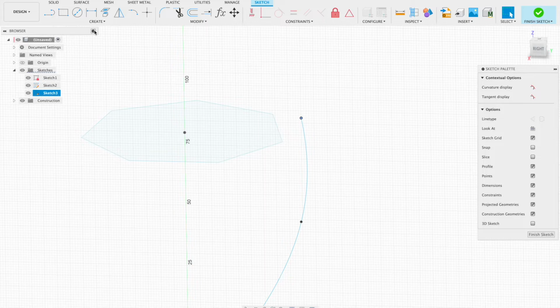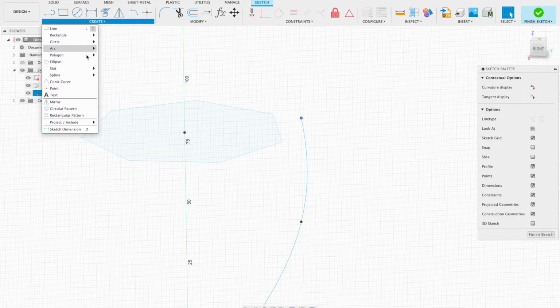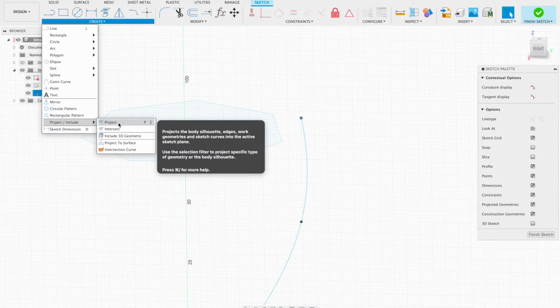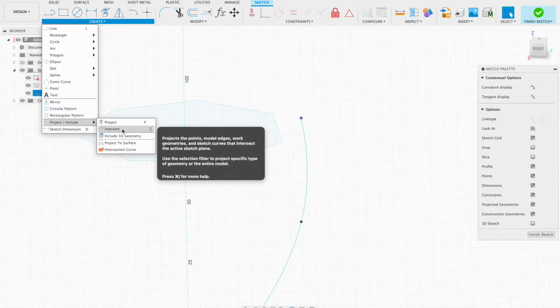So how do I do that? If I go into create, and if I select project and include, I will see certain options. Now, the first one is project, the second one is intersect. These two are the ones that I use mostly, okay?